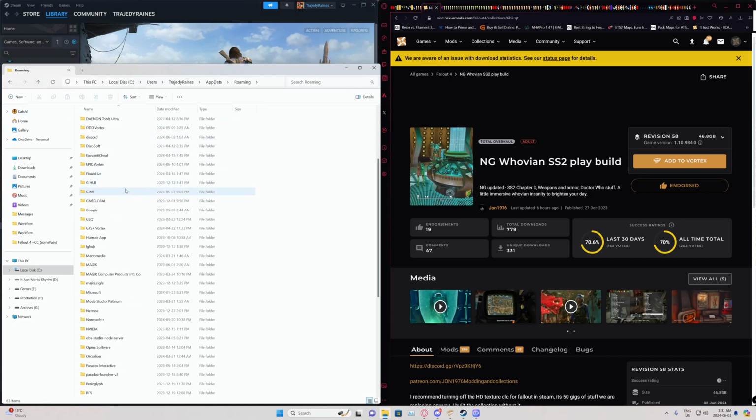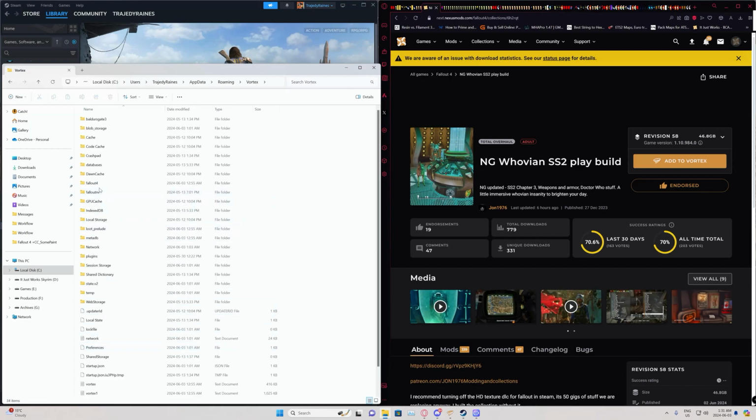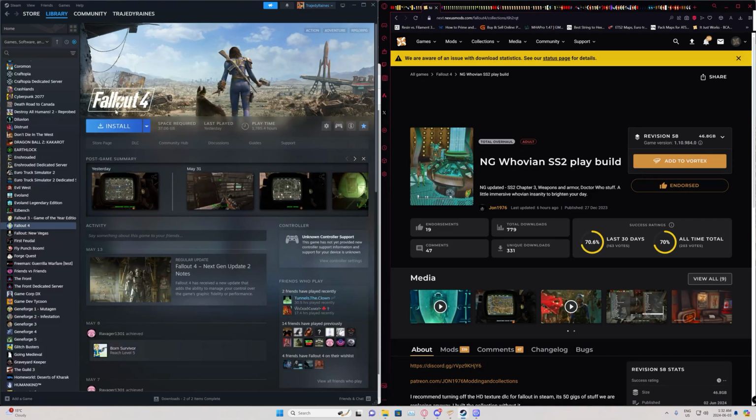Then down in roaming, you'll have to come down here to your Vortex folder. And yeah, that regenerated as well. So yeah, I did something out of order. And you'll want to delete that as well. Okay, and then after you uninstall anything, it's a good idea to reboot your system. This will clear any accidental linkages still floating around in memory, etc. Then you are clear to do a reinstall of Fallout 4.